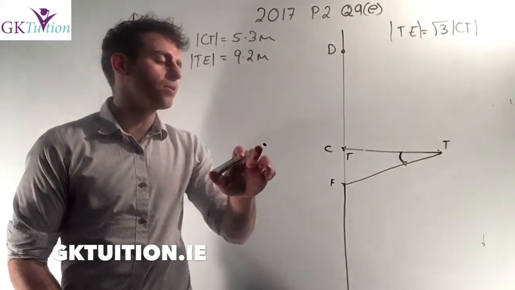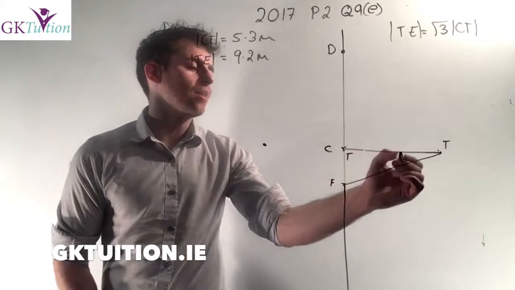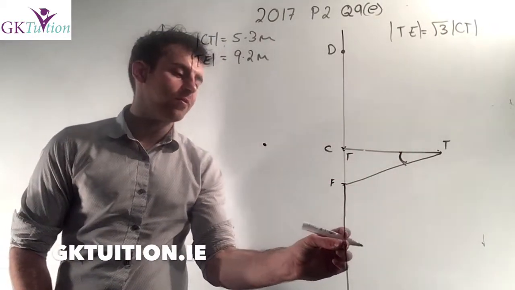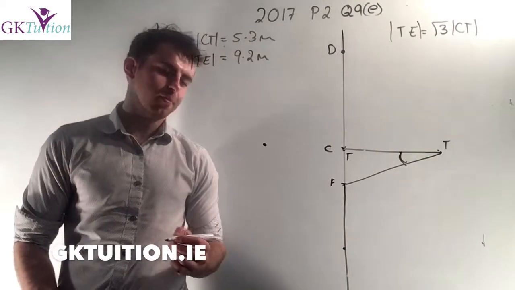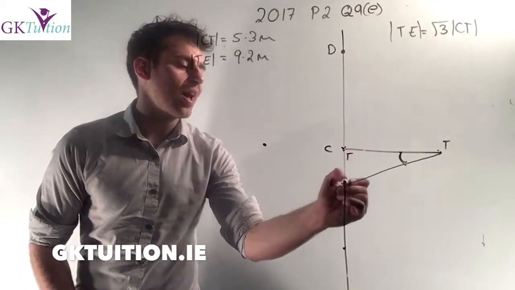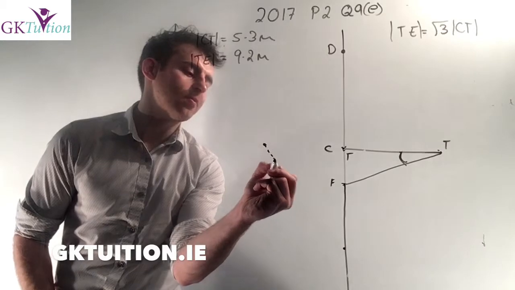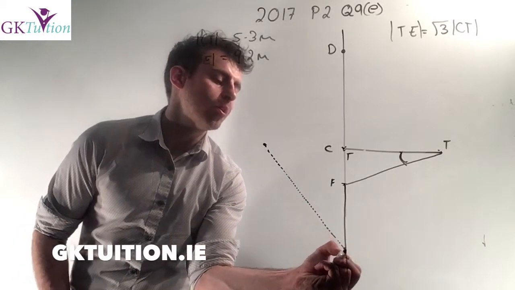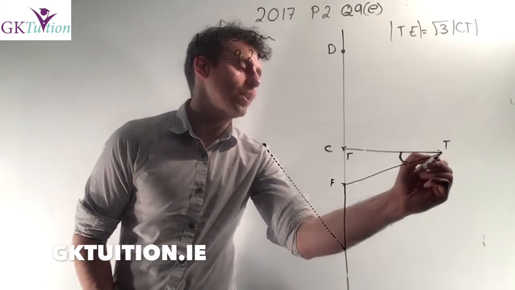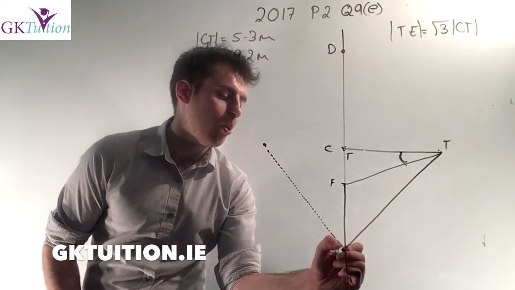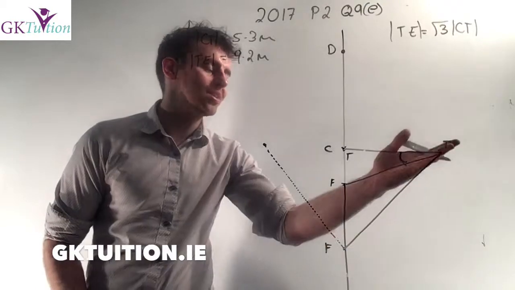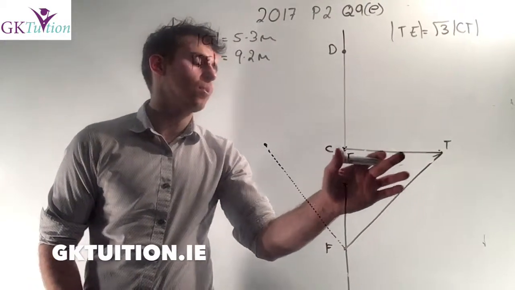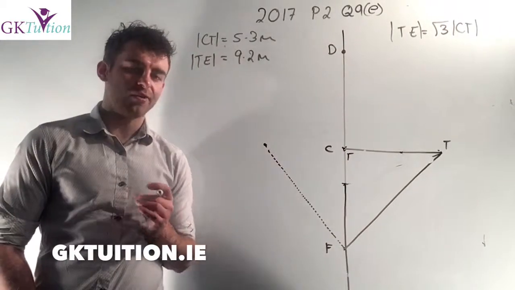So I need to figure out how big can the angle get, so at what angle does it need to land so that the very, very tip of the tree is at the edge of the riverbank. Obviously, as you increase the angle FTC, the tip of the tree gets closer and closer to the riverbank, up until the point where the distance between T and the point F would be the same as the height of the tree. So in fact, let's ignore the F that I've put in here. This is the scenario they're talking about.